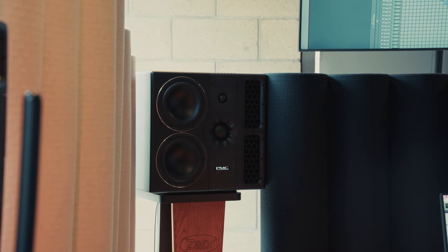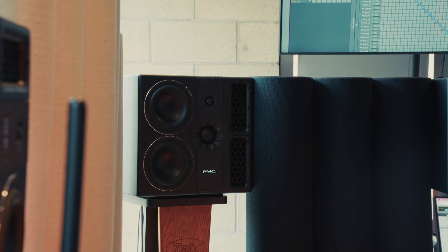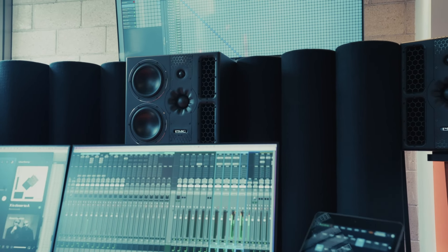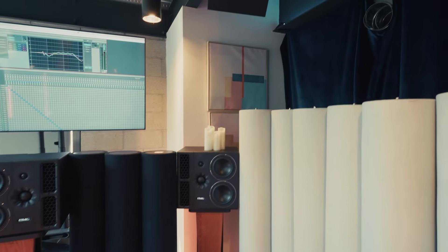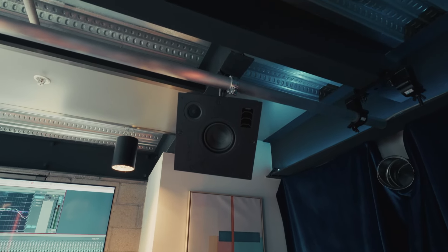The biggest thing was the ability to go to RSPE and have demos and listen to stuff. One of the biggest elements in my relationship with RSPE was who I got to meet through Russ. PMC came to this studio and listened. Dolby came and measured it — they spent an entire day here — and that was only because of Russ. I could have called Dolby a thousand times and they wouldn't have answered the phone. Those types of professionals — like the guy who hung these speakers, one of the best in the world at that — just meeting him alone was a monumental experience.